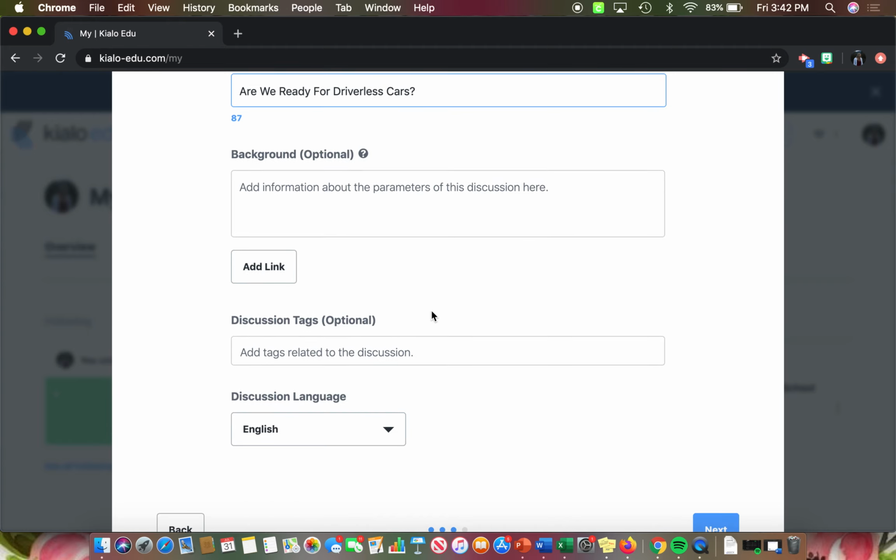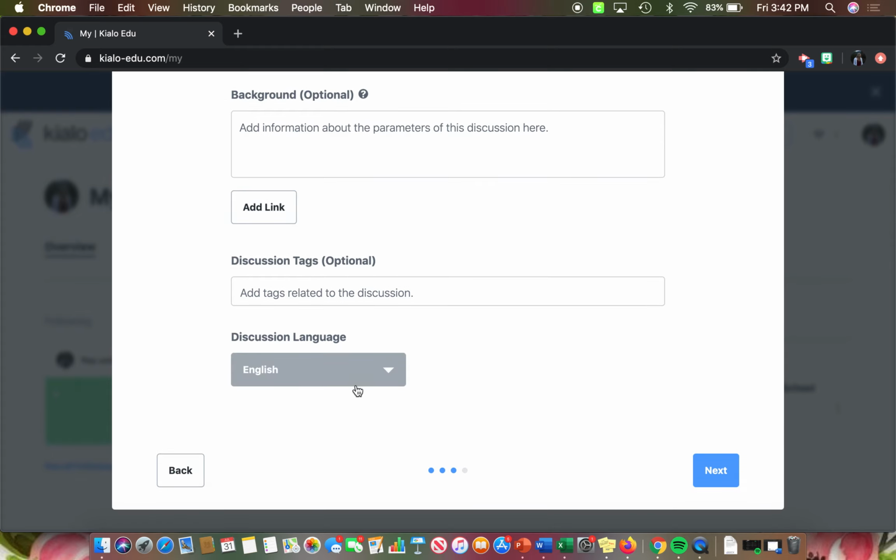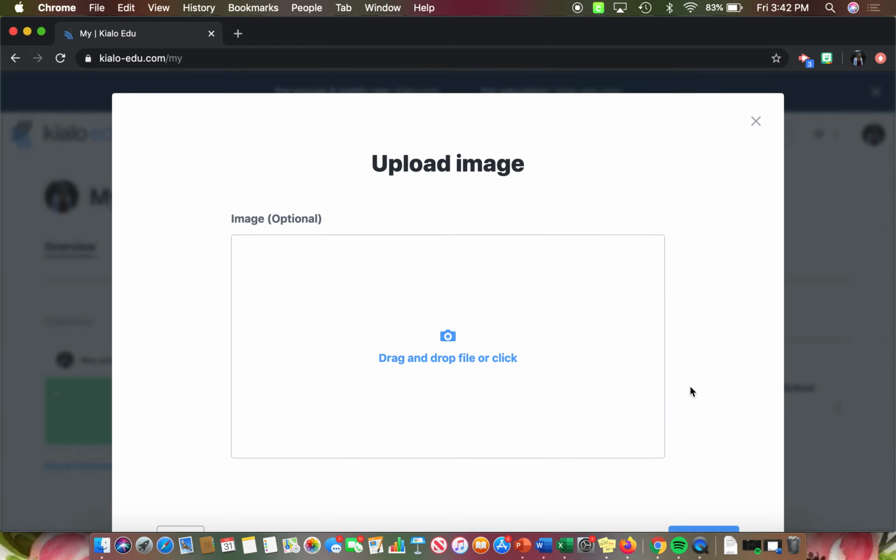You can also add links. So maybe you will link an article or something to that extent to help students create their own thought, because they'll have read some information and they can decide how they feel about it. You can change the language it's in. I'm just going to keep it on English because that's the only one I can read. Upload an image.